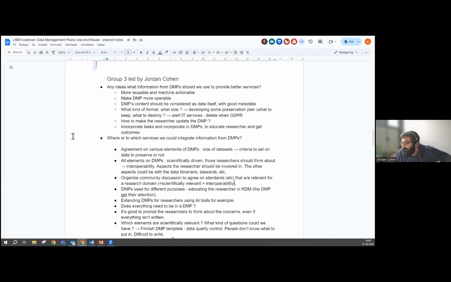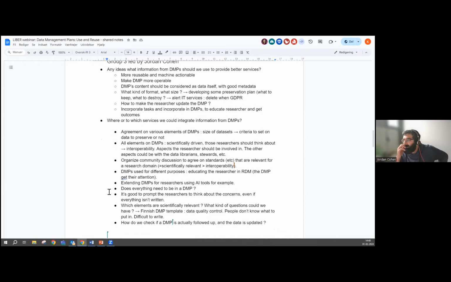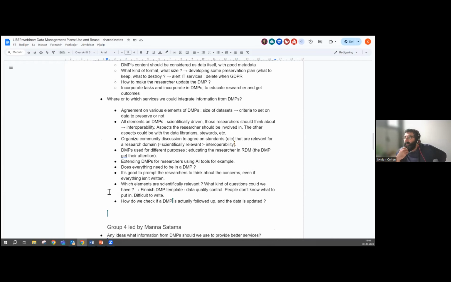Also on the elements of DMPs, thinking about which are scientifically driven so that the researchers could really think about these scientific points of view and not only the administrative part of the DMP, so that their data is more interoperable in their community. These are the aspects where the researchers should really be involved, and also have some aspects where the data librarians, data stewards and the IT department get involved as well.